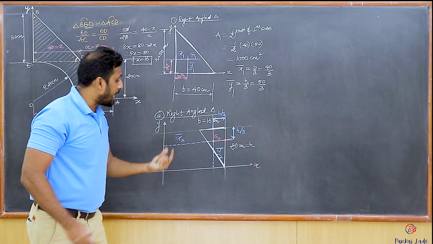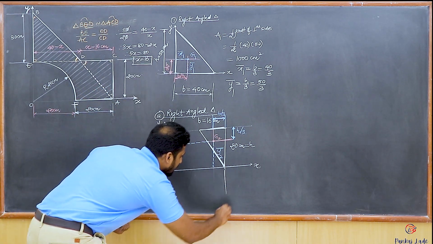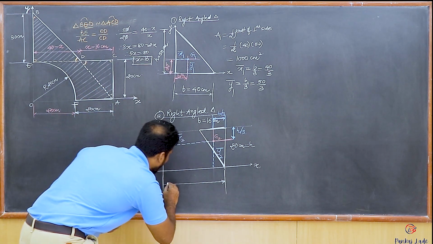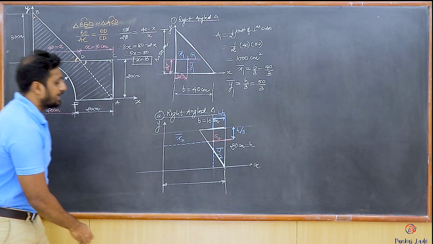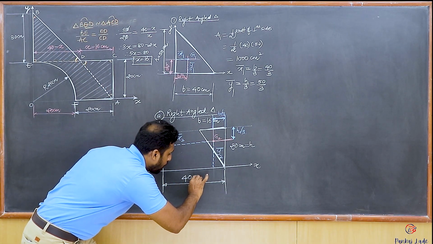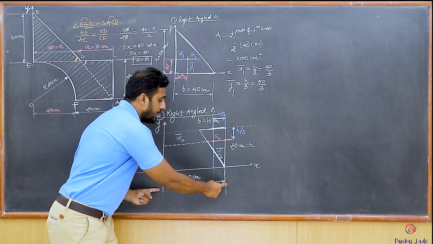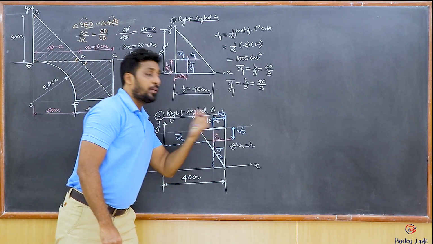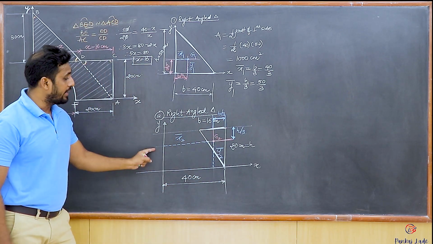So here, what is x bar going to be? So first you tell me what is the total distance here. This total distance, if you recall, the total distance was how much? The total distance was 40 centimeter. So can you say x2 bar is going to be this 40 centimeter minus b upon 3, isn't it? This 40 centimeter minus b upon 3, that will give me x2 bar.